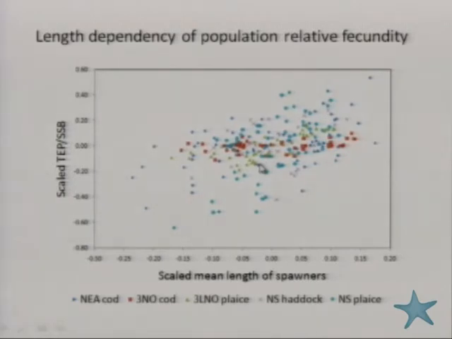There is a clear scaling with length of spawner, although for the individual stocks there's a fair amount of noise, but I think it's immediately clear that population relative fecundity is scaling with length. The one thing you could consider is whether or not there are differences among the stocks in the length. And of course, that's an aspect we'll look at in future analysis, whether the slope of the relationship varies according to the value of the B exponent, for example. So I think that there's a lot of detail to be examined yet in this result. But we see clear evidence, clear support for that theoretical expectation that population relative fecundity will scale with length.